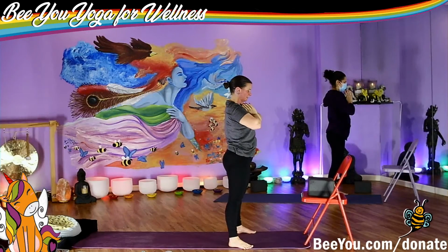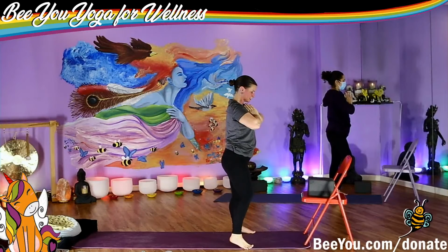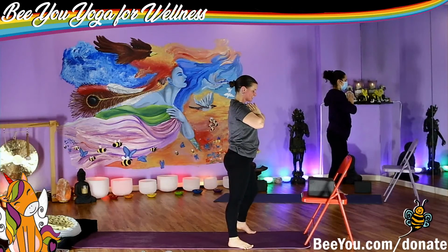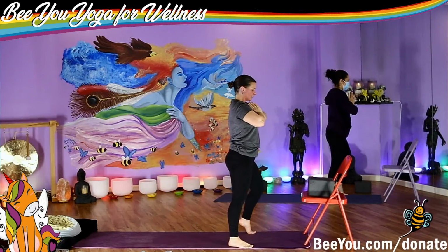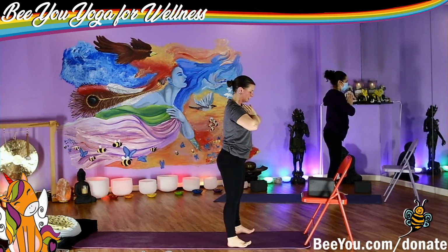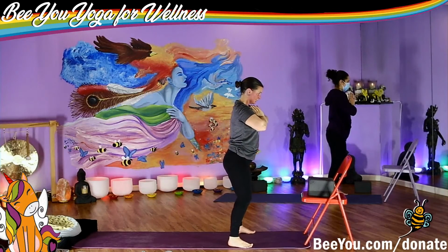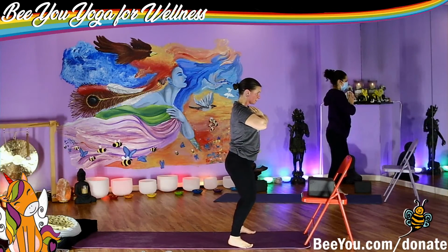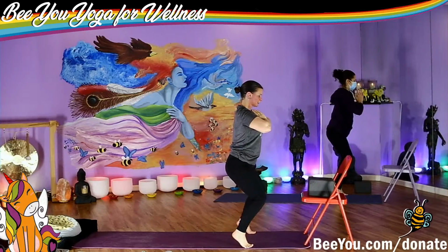Hold here. We're gonna peel one heel up at a time, nice and slow. So now we're gonna try and think about bringing fire into the calf muscles, the lower legs. Nice and slow, pulling one heel up at a time. And you can stay with this, or if you want to work on your balance, you're going to peel both heels up, hold, and instead of lifting and lowering the heels, you're going to pulse the hips up and down.